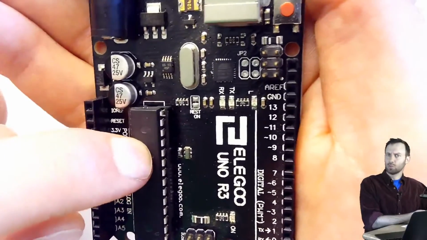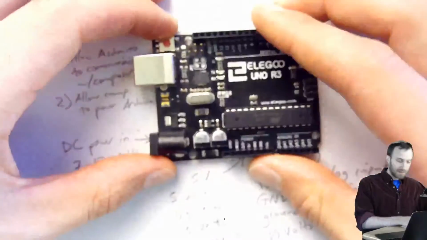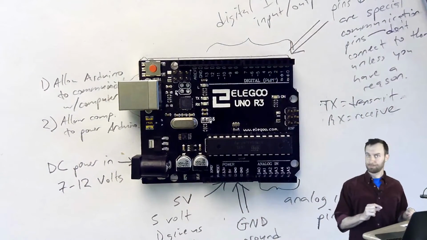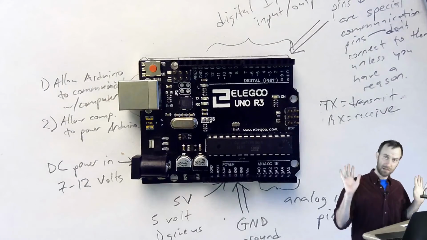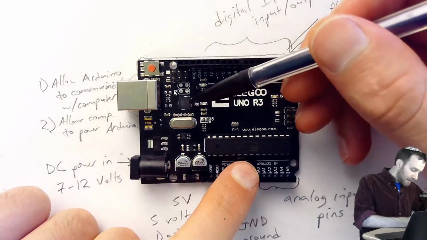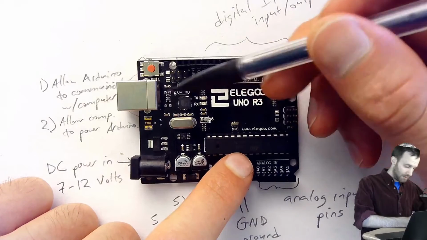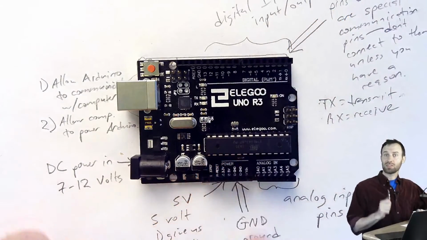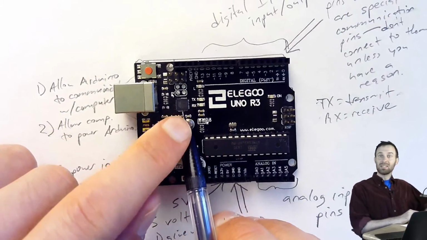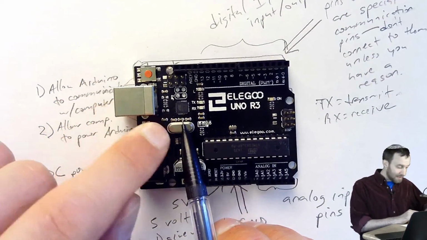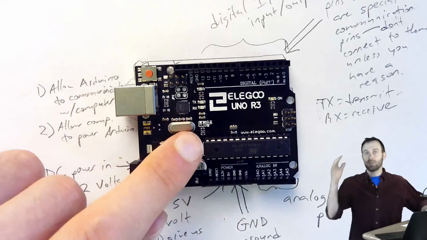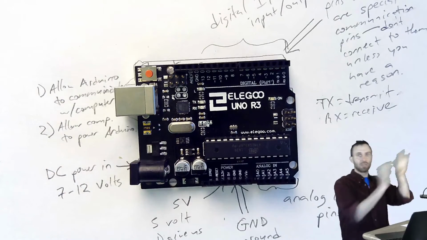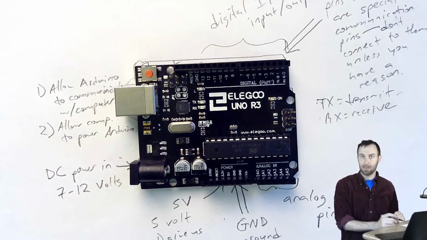Well, why would we have two? The reason is, and this is a good example of where looking at physical positioning can be a really good clue in electronics, sometimes, not necessarily, but sometimes. This chip is close to the USB port. It is also close to these little TX and RX lights. So it turns out that this chip speaks USB and translates that to the Arduino and vice versa. It talks to the Arduino, turns it into USB language, and sends it out the USB cable.